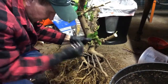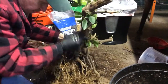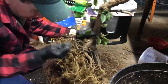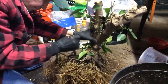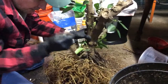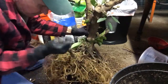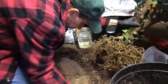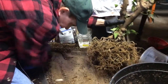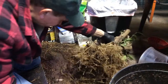Now I got a 50-50 mix of perlite and vermiculite to make this mix a little bit lighter than what I had. And as I add it into the soil, I'm going to mix in some peat, some more unknown sphagnum moss, and if I can find my worm castings, I'll put some of them in there too. But you can see that she's lighter. Instead of being 100 pounds, I can lift her now. I get most of this soil out of the way so you can see her. I'm doing it on the basement floor, and I got my padded mat here, so I know I'm going to feel it in the morning.